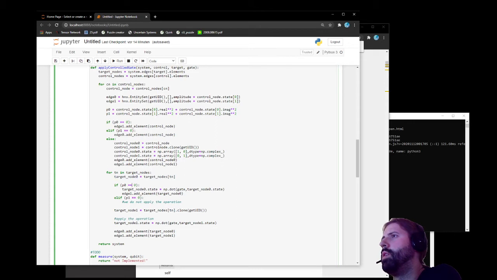So if p0 equals 0, then it means that it's in the 1 state, and so I can just modify the target node 0 state and add it to edge 1.